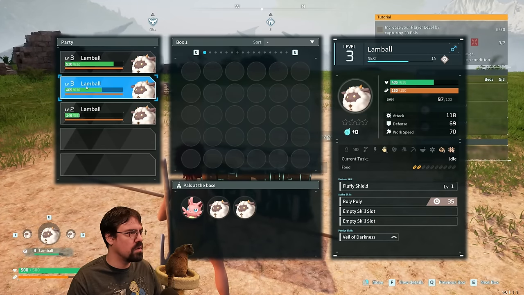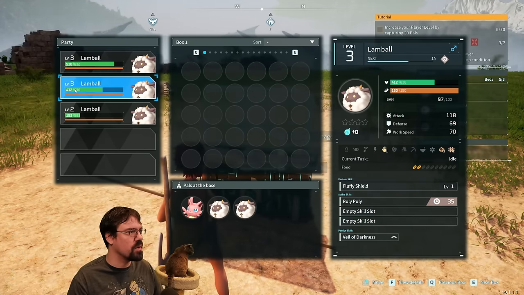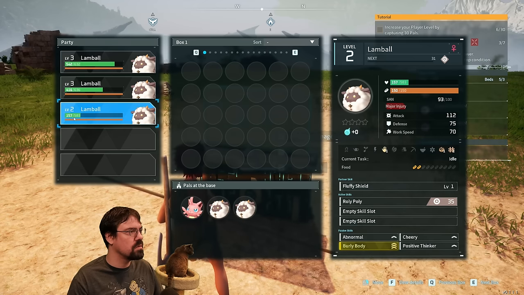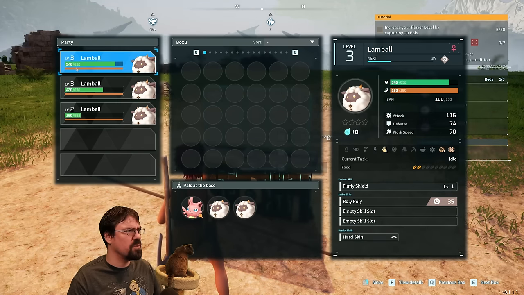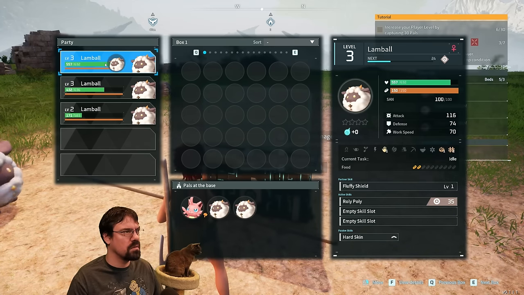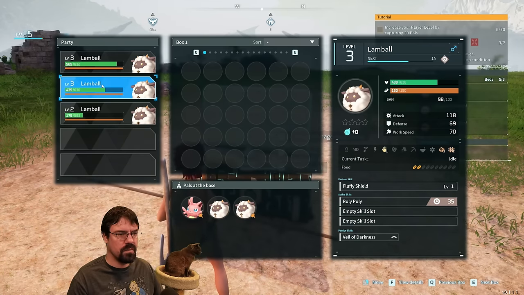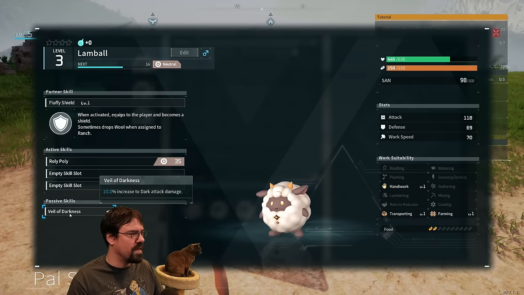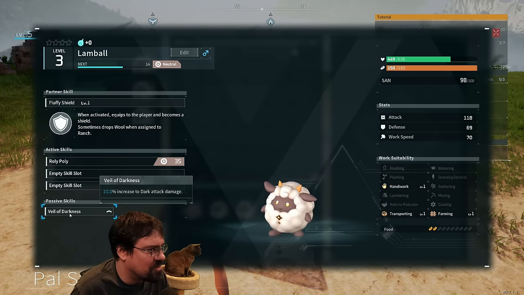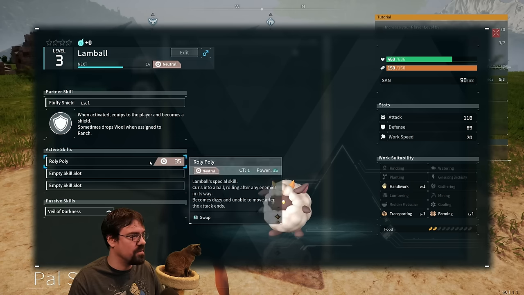Little Kato. Is this their life? Why are these guys so hurt? Is this from when I captured them? Like a long time ago? Must be. All right, so let's see. You have Veil of Darkness. 10% increase to dark attack damage. Yeah, you look like you would have increased dark damage. You do. You absolutely do.